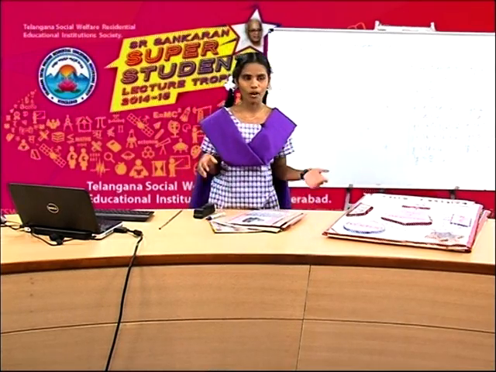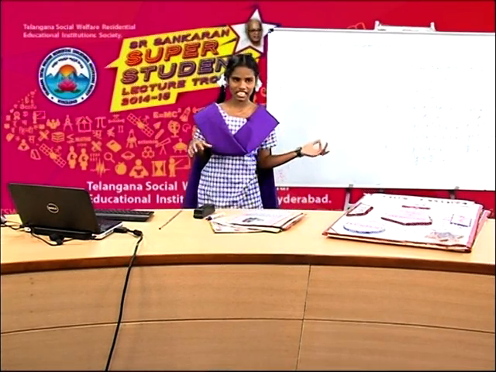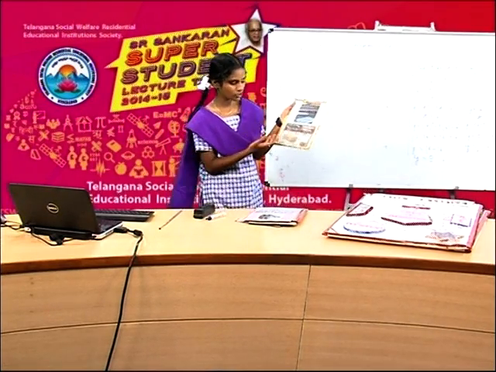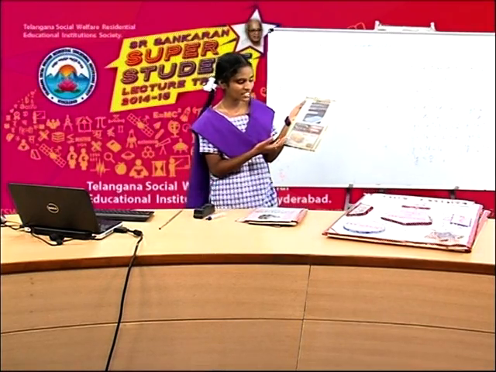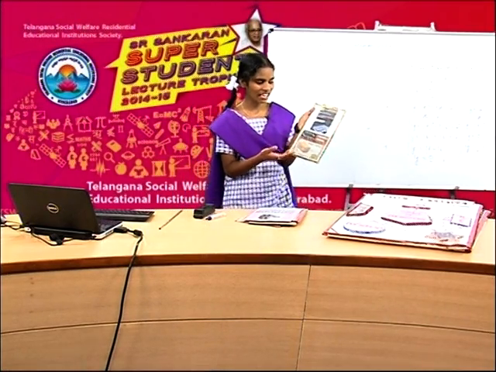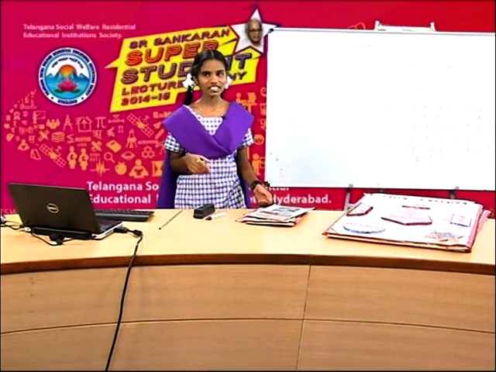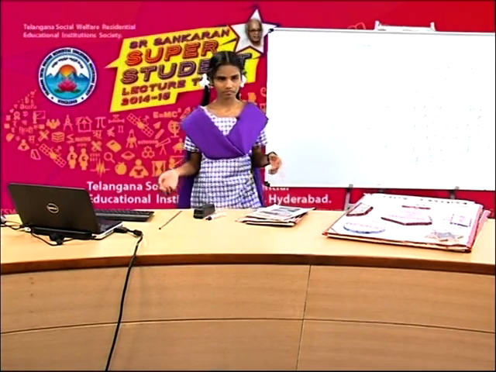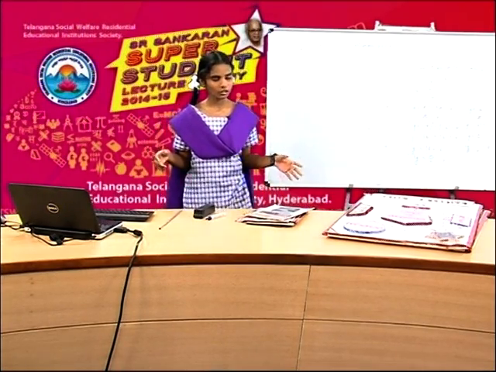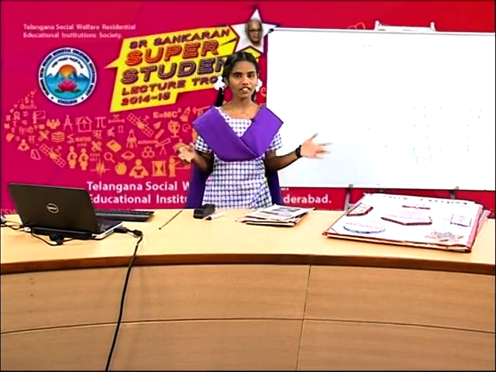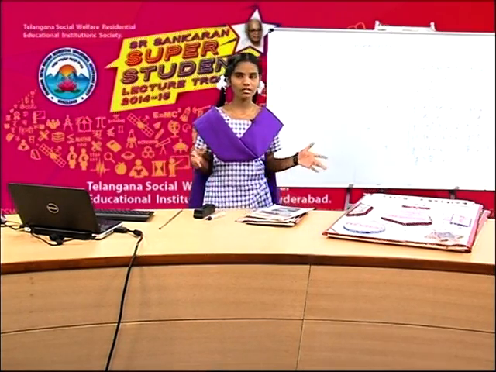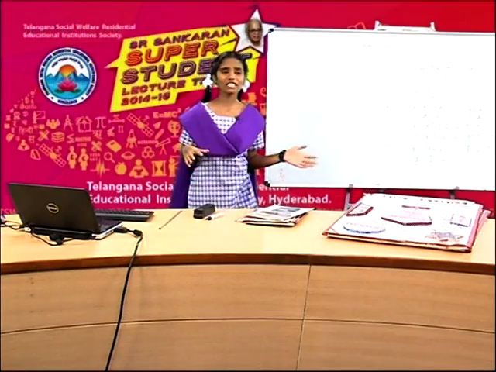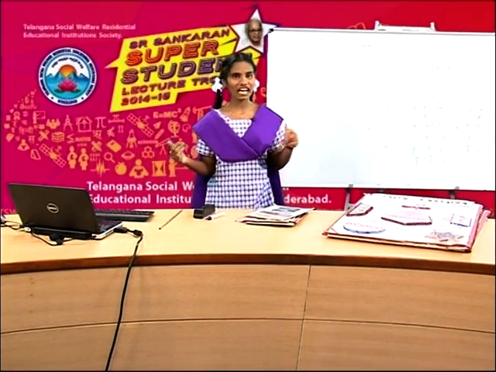Okay friends, and we use polynomials in our day-to-day life like this. In the example of this cuboid, when we take this cuboid, the length is x plus 5, the breadth is x and the height is x minus 3. So in this also we are using polynomials in our day-to-day life. So totally, polynomials are important to our life.